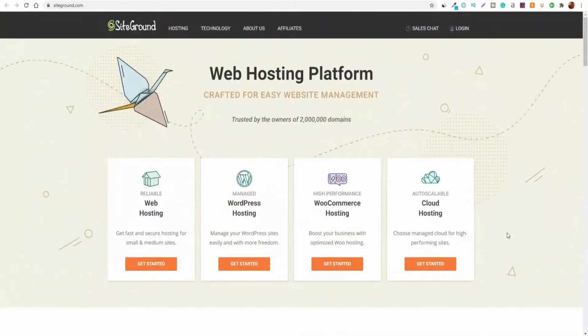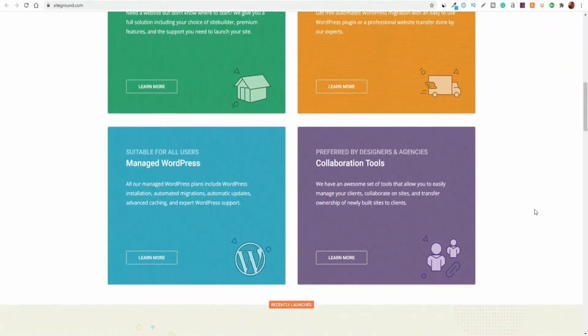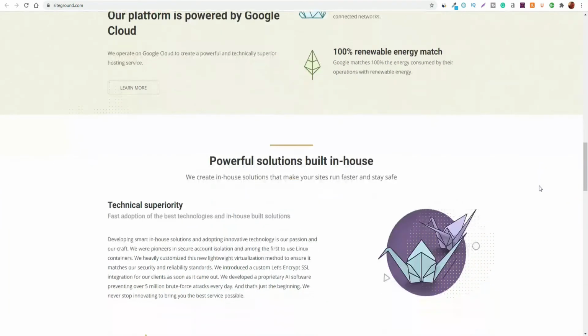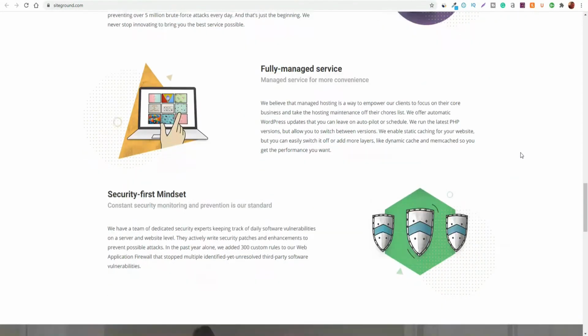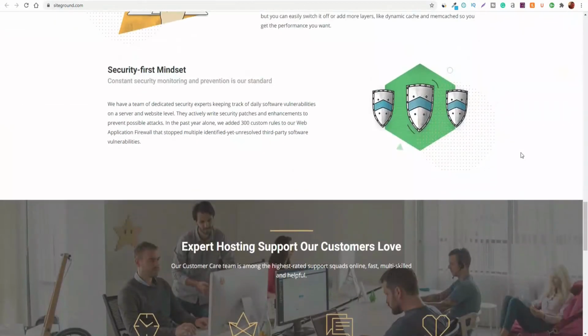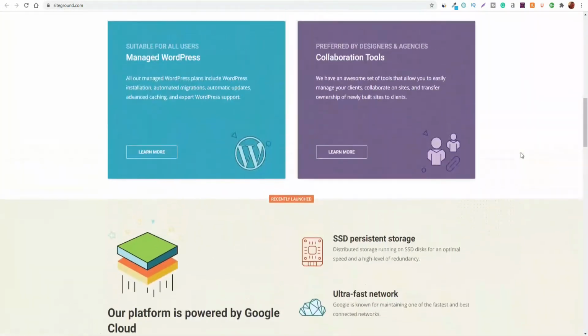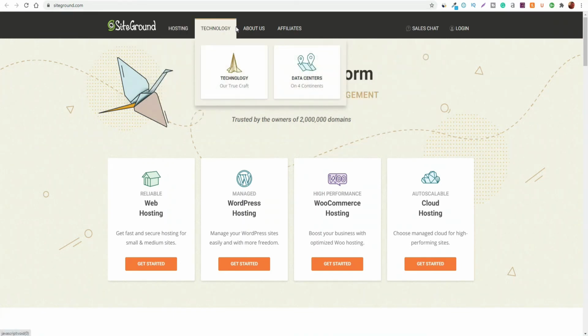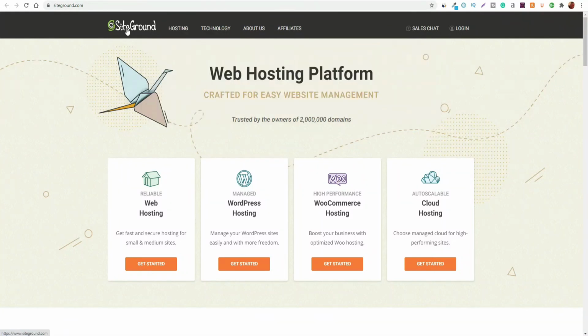A lot of big businesses and brands do use SiteGround to help build out their websites and to use for their business as well. Again, there's loads of integrations and connectivity preferences that help you to take your website and ideas to the next level. Plus they've got very engaging and highly regarded customer support as well, pretty much one of the best out there of any service, that allows you to get the ideas done, and if you do have any issues, you can have them fixed and sorted within a matter of minutes. So SiteGround definitely is a very, very good, if not one of the best alternatives that you can check out online to get started.